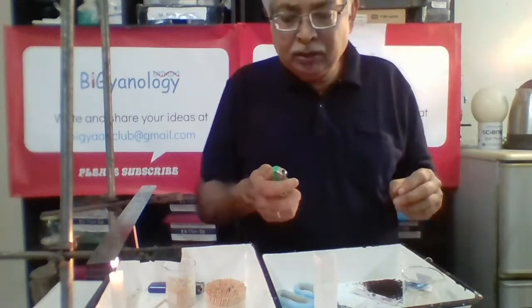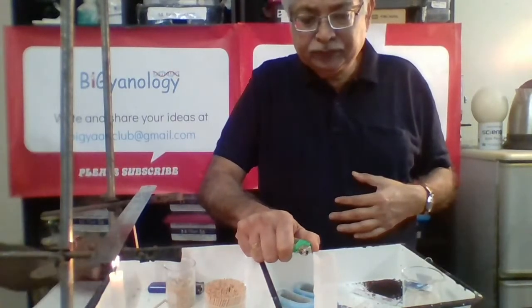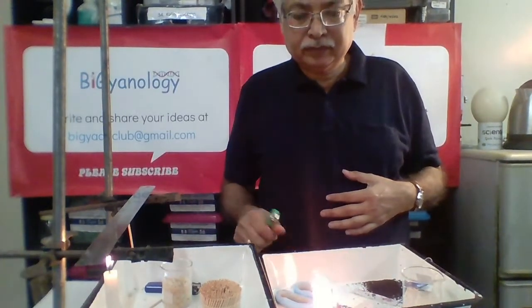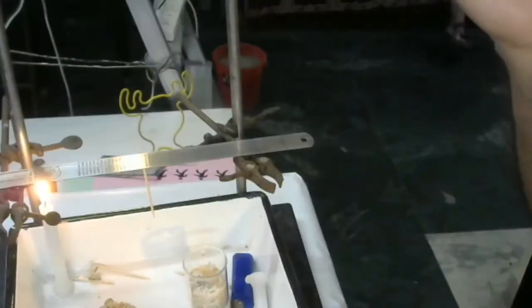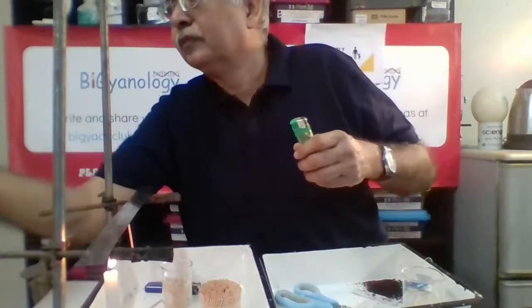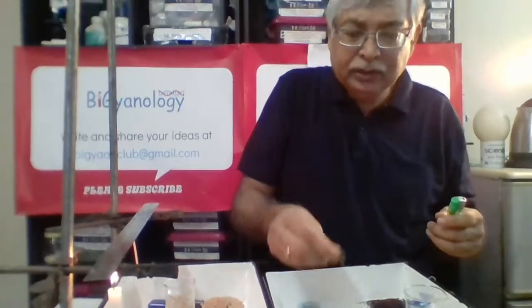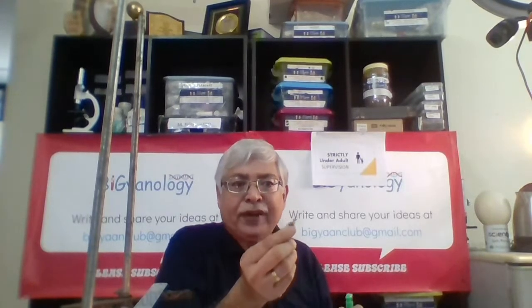Okay. Now look at what I am doing. I just put fire on it. Gone up. Now it's coming down. Now the ash is coming down. So this was the ash of the tea bag, which has some weight, so it will surely come down. Gravity is pulling it, even if it's maybe a few milligrams of weight.